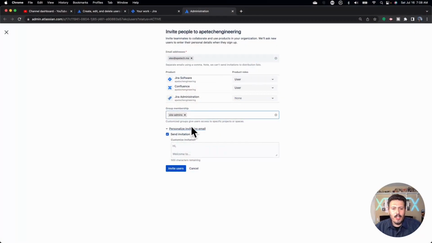Now, it's not pictured here, but in some instances, I want you to be very mindful. Especially in a larger organization, when you add a domain email here, let's say you put your company's email, there's going to be another little checkbox that says automatically allow folks with that email to be added to your Jira. Be very, very careful with selecting this, because this basically means that whenever somebody joins your company and gets an email, and this is very true when you're using SSO and Atlassian Access, Jira is, out of the kindness of their heart, going to automatically add that user.